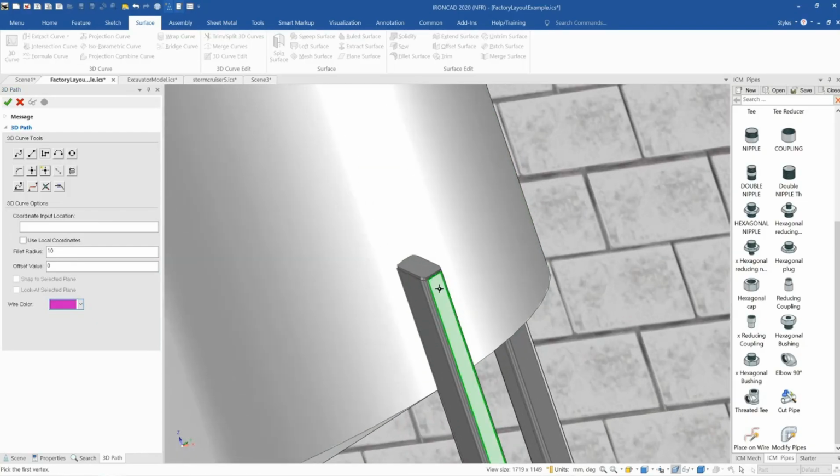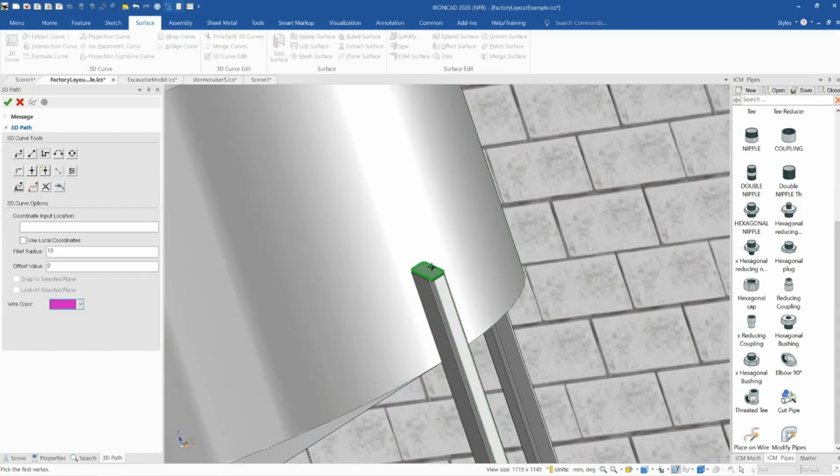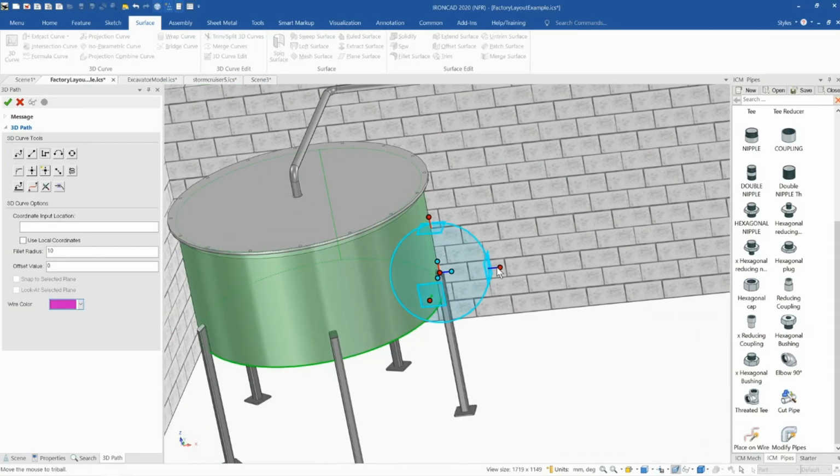So place a point at least somewhere we know we have a reference. So even the start of that is a good reference, because at least then we have some sort of reference we can use. So I'm going to use that as my start reference. Activate the tri-ball. At least then now I can snap back to it, which just makes things a little bit easier for the positioning.